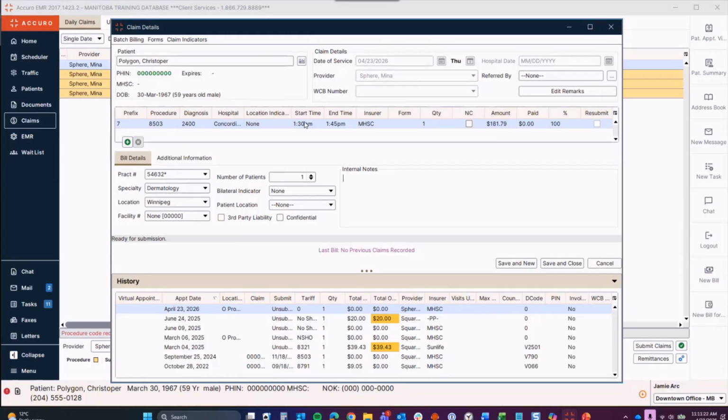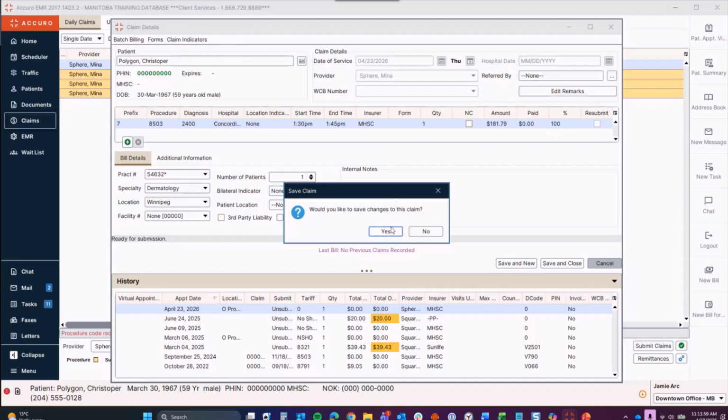Before we close out this window, I do want to bring attention to the start and end times. Those are going to be indicated by the start and end time of an appointment. If you're doing new bill, it would be a preset option on when you wanted that to be set for. If you need to submit claims that require start and end times, those will go with the claim. But if you're billing something that doesn't necessarily require it, you would want to come up to claim indicators and use this include start and end times. Once you do that, then the start and end times would be added to the claim during the submission process.